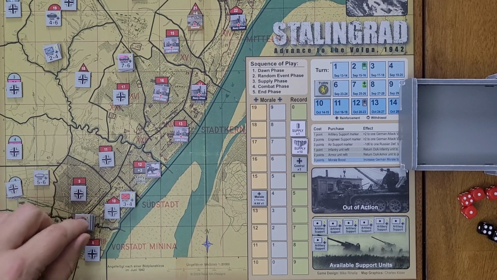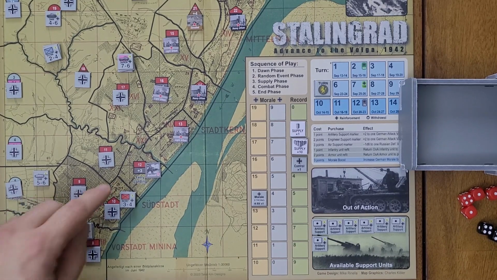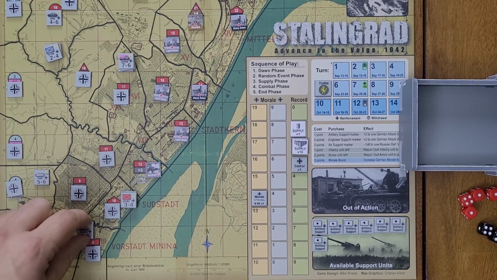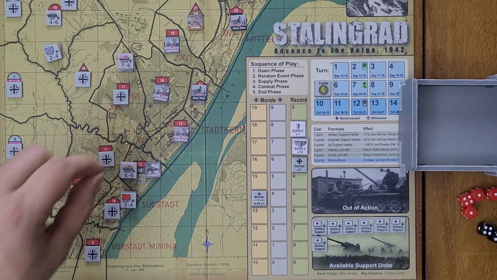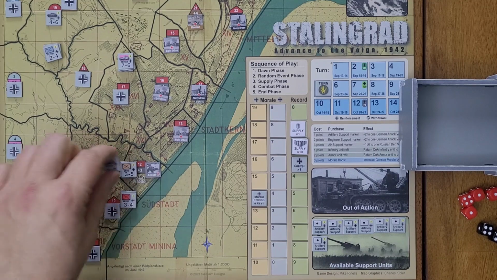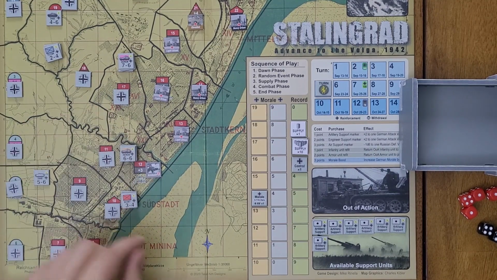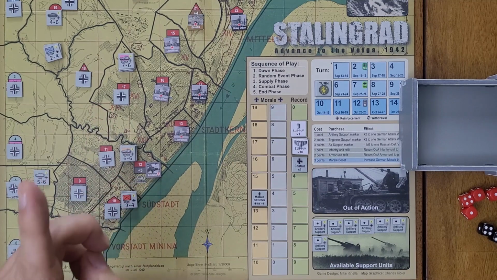So ideally, I want these guys down here. If they move here, that would cost 2. And then here, that would cost 6. So that's what we're going to do. I'm going to move them here. And they're going to attack with the lead unit being a 6 and them having 3 additional. Plus 1 for the division.